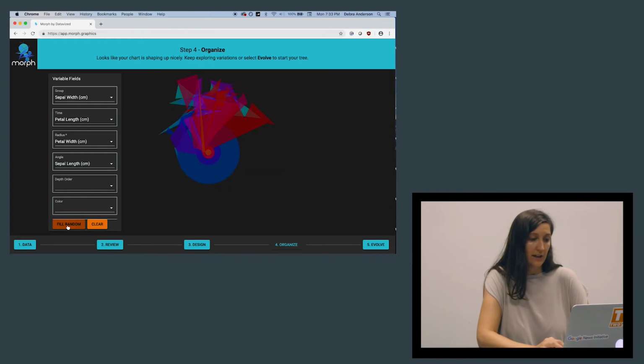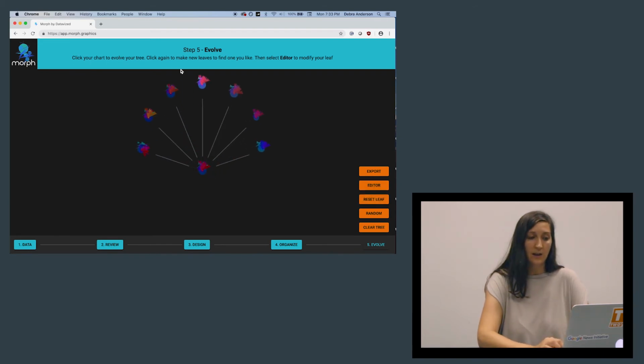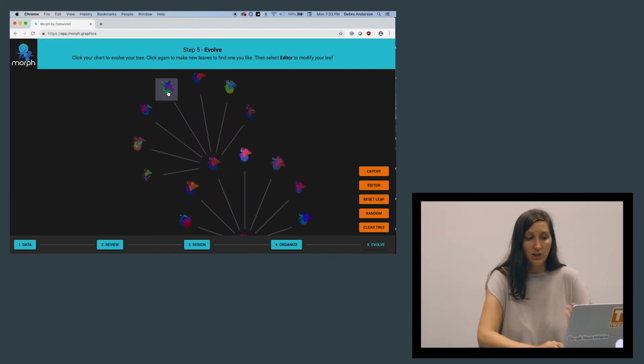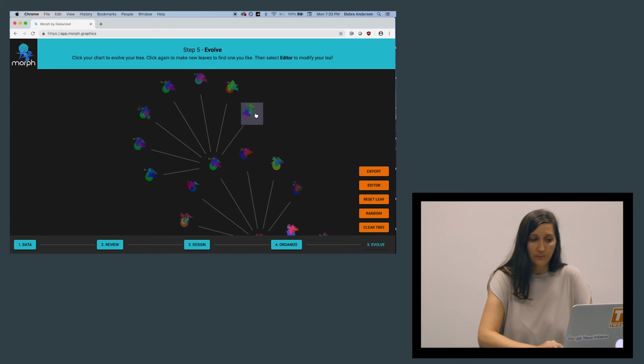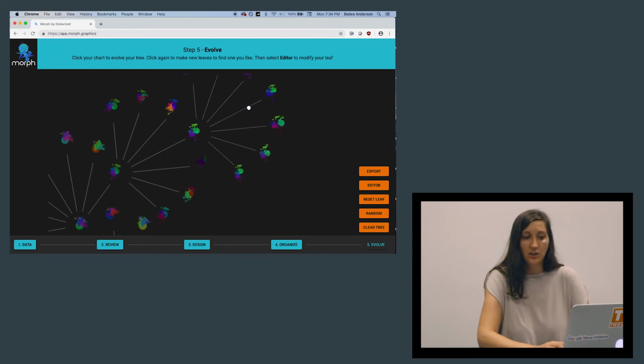So we can, again, fill random to create something completely random in just the chart preview, and evolving, going through our steps again of creating a generative image or animation, and all of the properties are retained in each of these generative images.